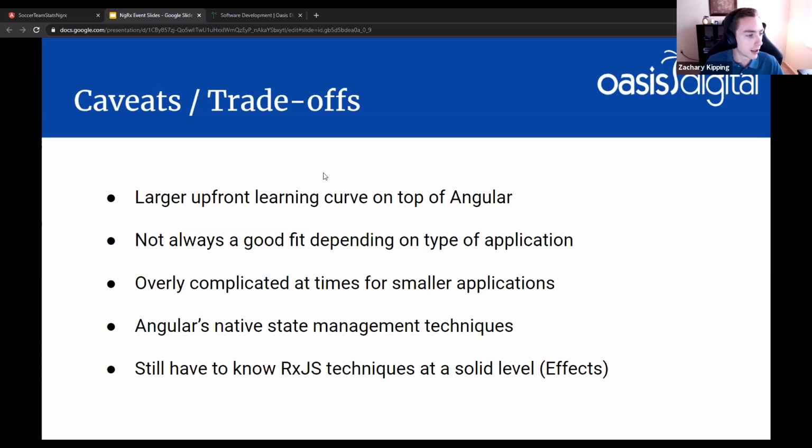All right, so those are some of the trade-offs. Not too bad, I would say, but again, it's just more stuff you have to learn on top of Angular, and it might not be the right fit depending on your application. We can always help with that. If you need to contact us, let us know, ask questions, and get some feedback on whether or not NgRx could actually fit you, before you dive too deep and get situated in, I wouldn't say a bad situation, but maybe NgRx is not the right fit and it's making you tear your hair out more than you need to.